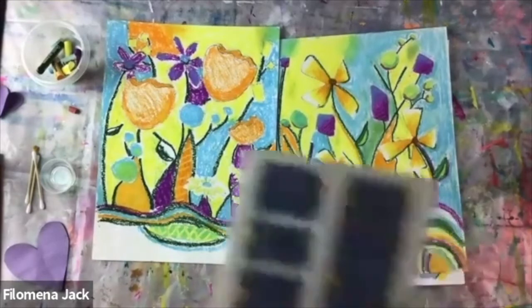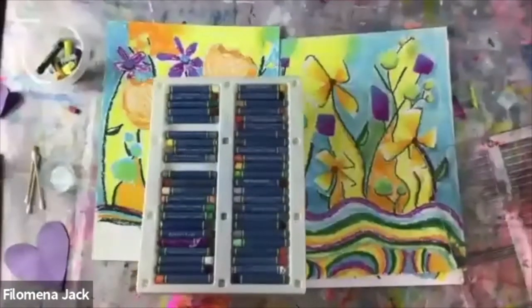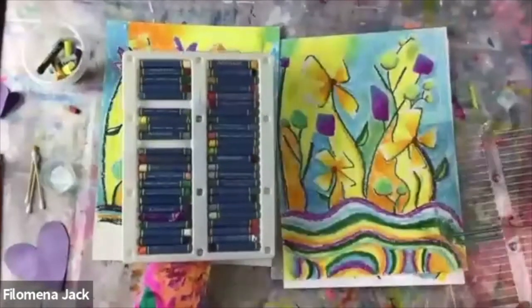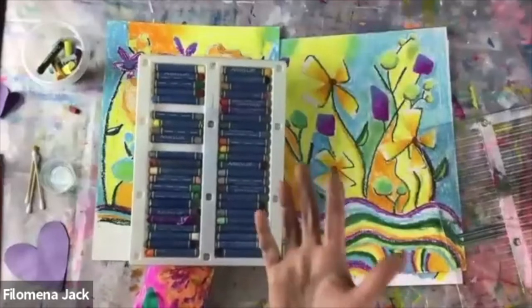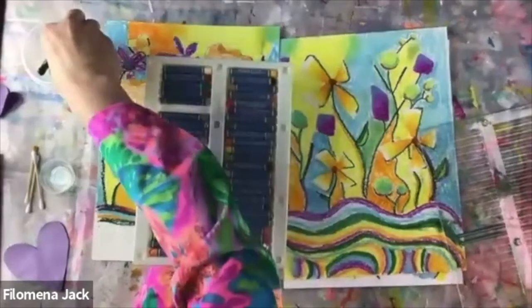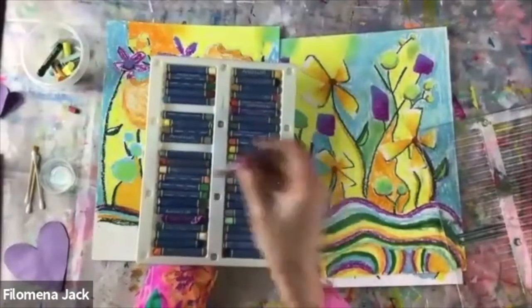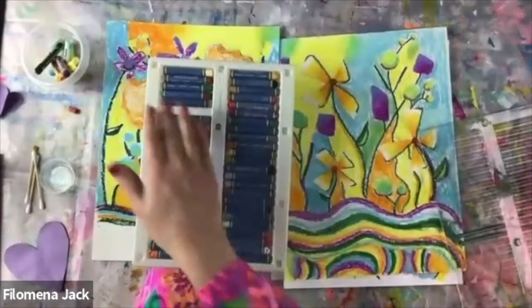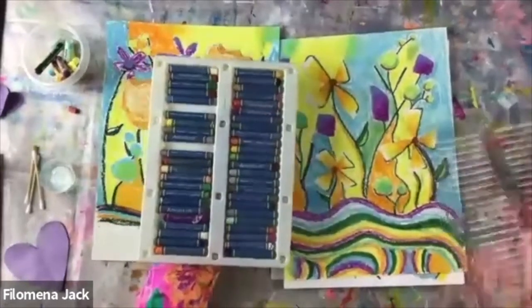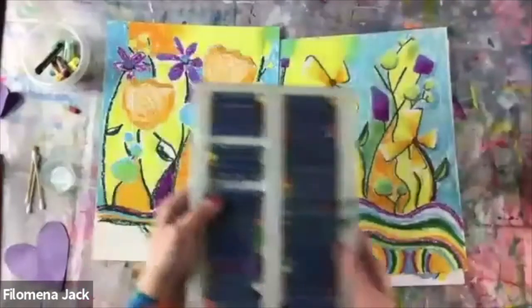This is another kit, from the brand Artist Loft. You can get it at Michael's. I think this entire kit was $5. I've had it a long time. The pastels in the other kit are a little bit better quality than these, but these are still pretty nice. And again, they can go up. So this whole kit was $5.